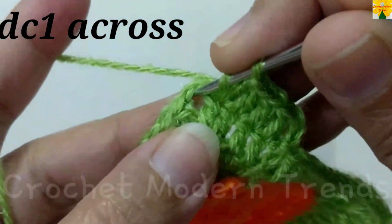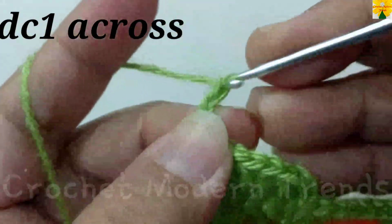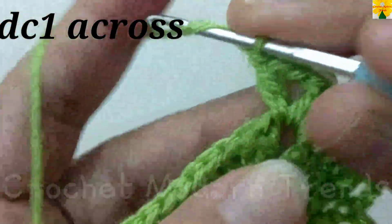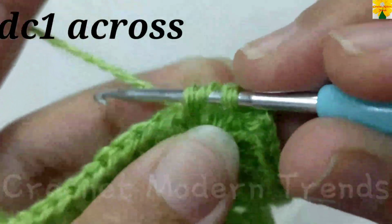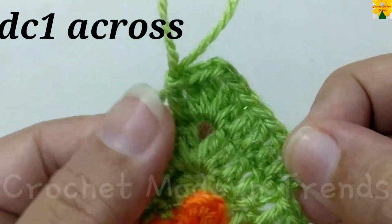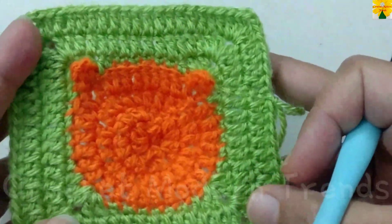stitch. Into this chain space of 2, double crochet 1, double crochet 2, chain 2 for chain space. Into the same chain space of 2, double crochet 1, double crochet 2. On the top of each stitch we have to do 1 double crochet. So complete the round and we will meet again when this round would be completed. When the round is complete, we have to cut the yarn from here because this square is complete.